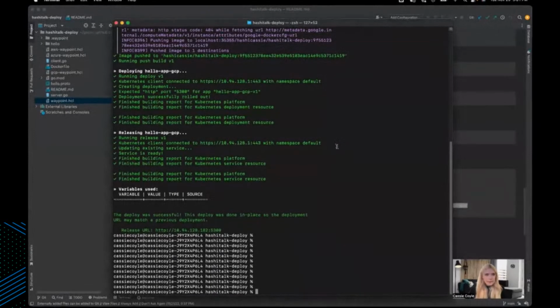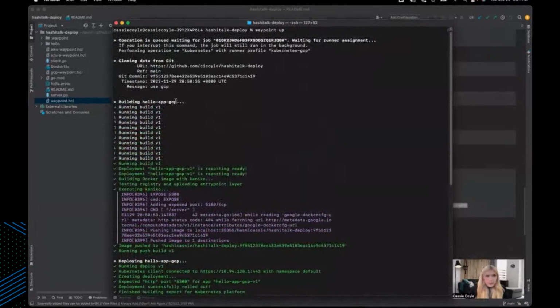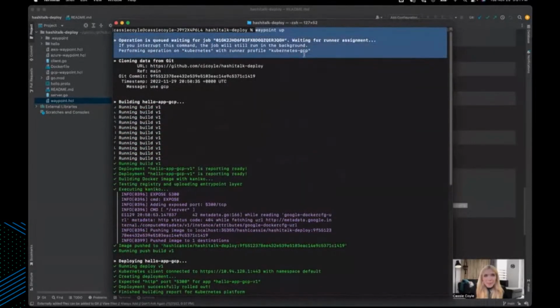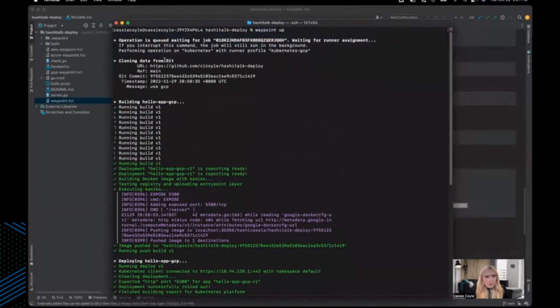Great. Now you can see the up was successful. You can see here my waypoint up operation was queued, waiting for job and waiting for runner assignment, cloning data from Git using the new commit message that I typed in.